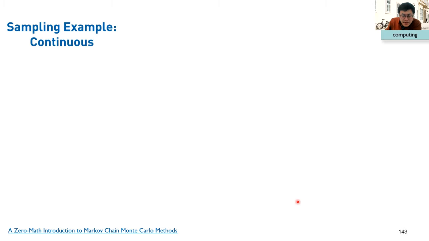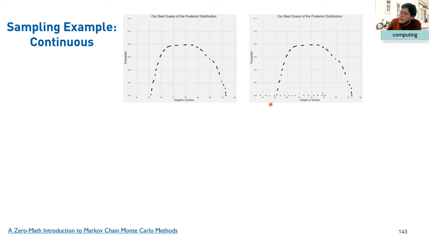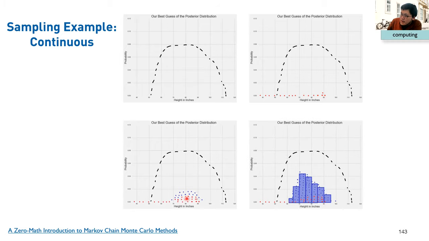variable. When we have a continuous variable, we have something like a curve, and we want to approximate the shape of the curve. So there are MCMC robots, again, moving from a random starting point and going into the middle, because the middle location is high, and supposedly the MCMC robot will visit those places more often. As time goes by, they visit those places even more often, and eventually the shape will be pretty much, only looking at the shape, not the exact magnitudes, it's only the shape here and here. They match very well. Good.